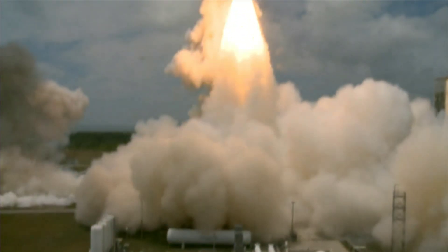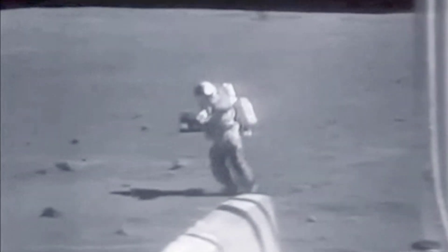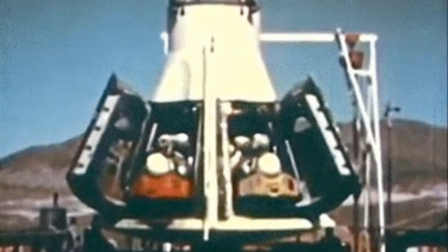The space race was famous for the moon landing and rockets like the Saturn V SA-506 that landed Neil Armstrong and Buzz Aldrin on the moon. But it was built on the designs of many more rockets. Today we count down the 10 most incredible and interesting rockets that led us towards lunar exploration. Let's get started.